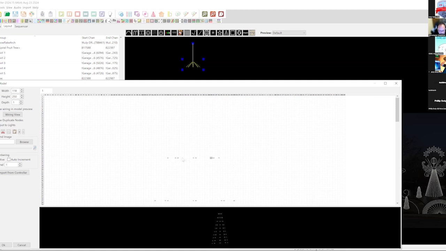I've got 1, 2, 3, 4, 5, 6, 7, 8, 9, 10, 11, 12. So about 10 in. And just manually entered in the pixels that make up the center spike. Okay, I'm not going to do all of it, but I'll do that. And we just tell it OK.